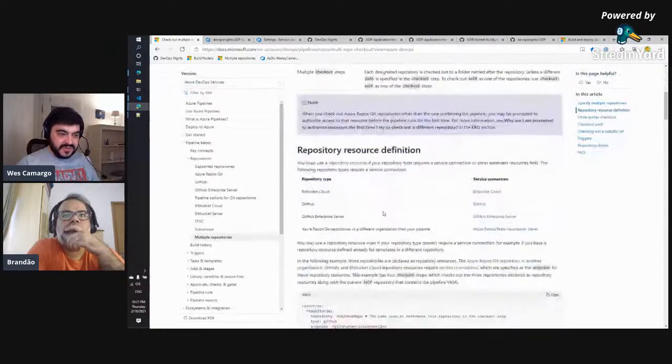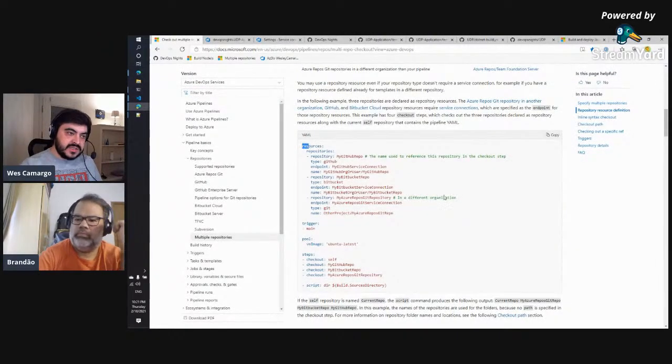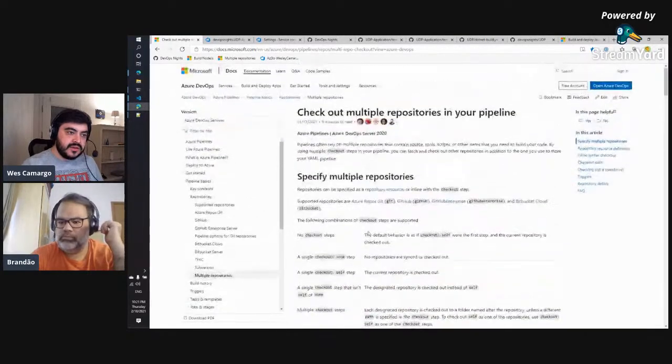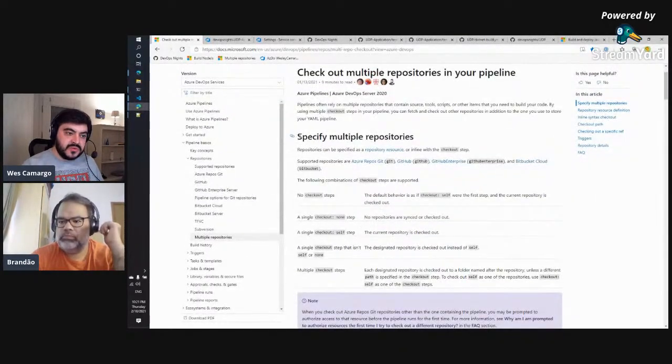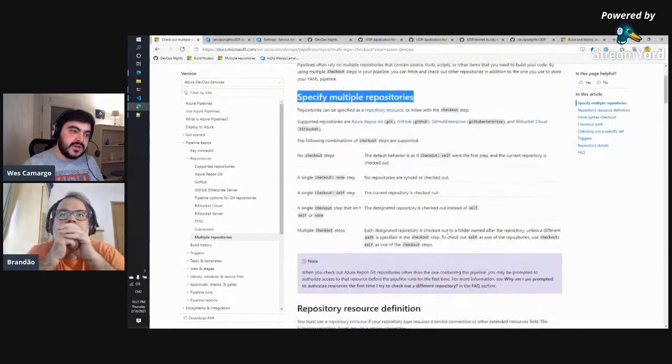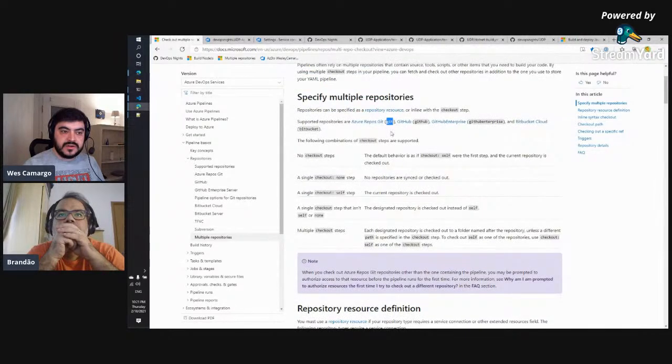So let's go. First we need to use this. Okay, from the beginning. To specify multiple repositories, we can use this for Git in Azure Repos or in other Git hosts exposed on the internet: GitHub, GitHub Enterprise, and Bitbucket. To do this, you need to check out the repo if you want to download the artifacts. In our case, we will not do this because it will be implicit when we use the template.